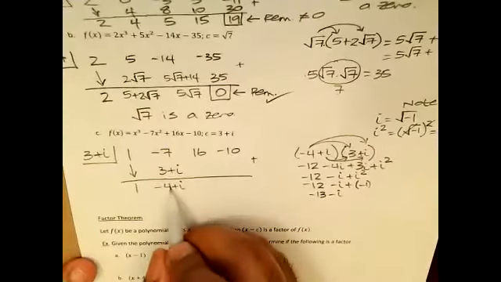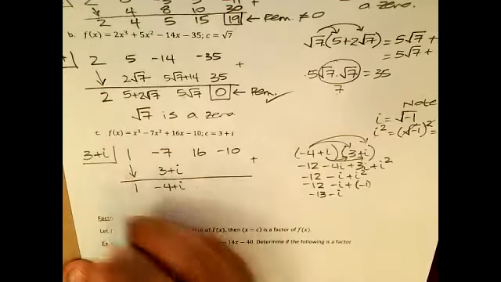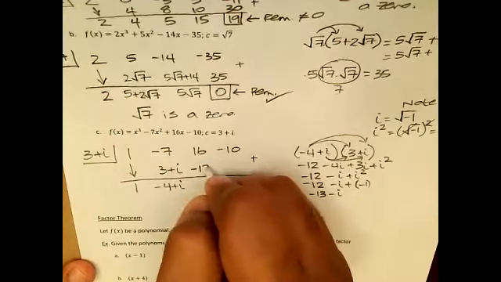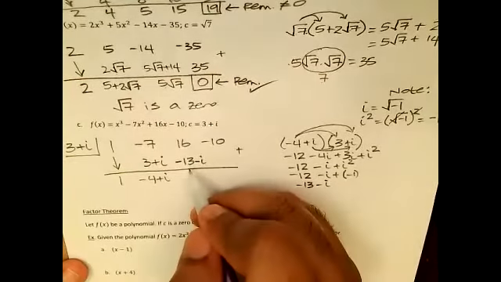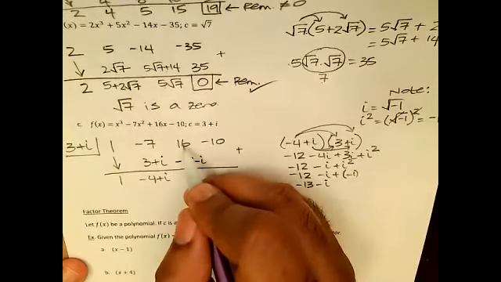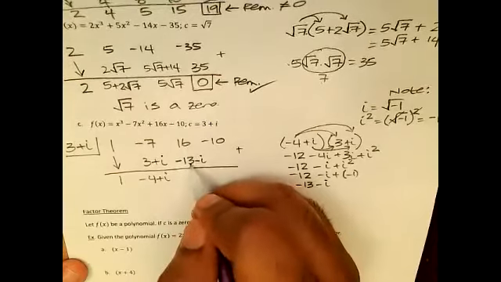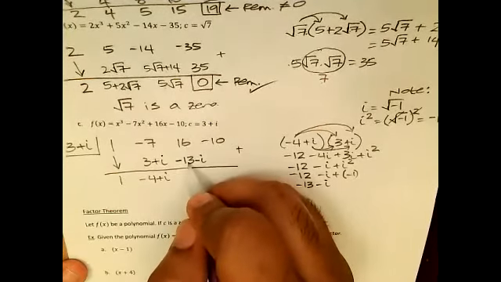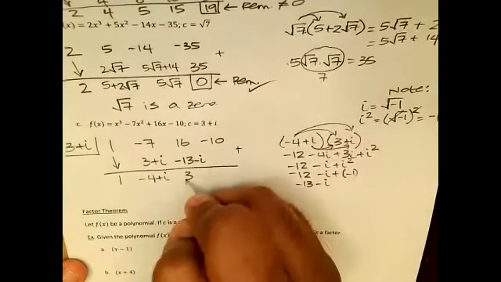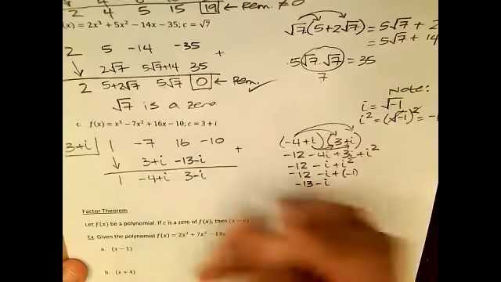So when I multiply -4 plus i times 3 plus i, that gives me -13 minus i, which I'm going to put over here underneath the 16. Now I have to combine 16 plus -13 minus i. So here I can combine 16 minus 13 together. That gives me 3. And then I still have the minus i.